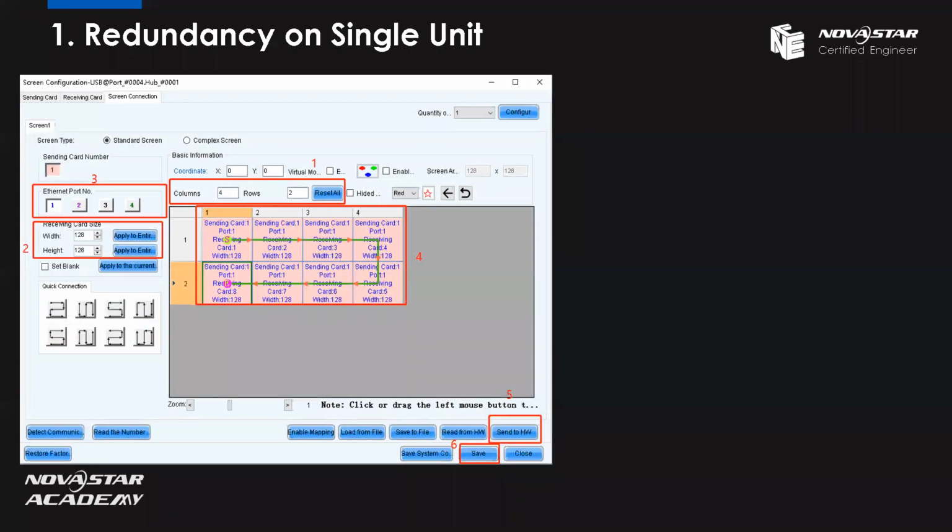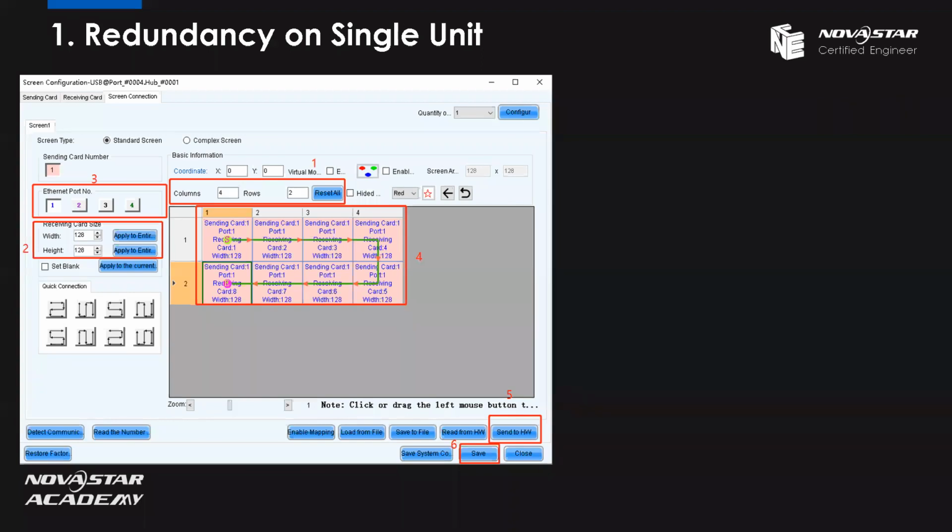The first thing we have to do is the basic configuration for the LED screen, which Darren showed you last week. So the first thing is that we have to make the screen show perfectly. It's showing good, everything is working, just like in the screen connection. Let's review: choose the columns and rows of your LED screen, choose the Ethernet port number, and enter the receiving card size in pixels. Right now I'm showing the P3.9 cabinet, whose resolution is 128 by 128.